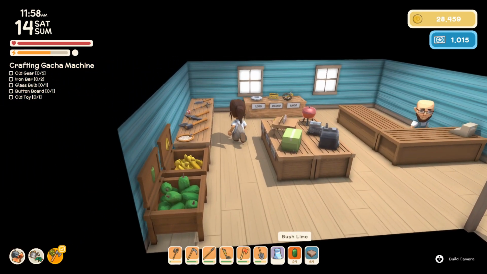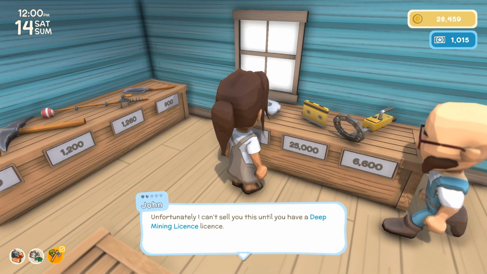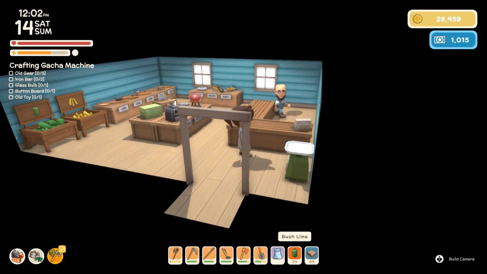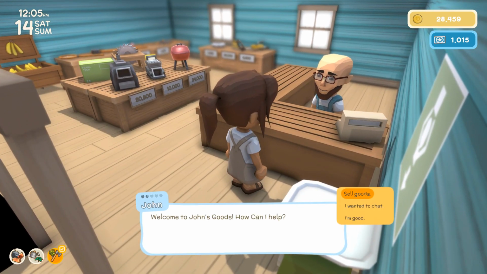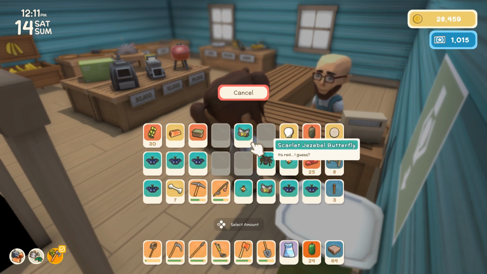And now, give me the mine pass! Can't until you have a deep mining license. Come back and- Are you kidding? Oh my gosh. Okay, I think we. Oh, wait, wait, wait, look! We actually have somehow managed to earn some more of those little license points by donating. We can donate things to the museum to get more license points. It was meant to be, friends. It was meant to be.